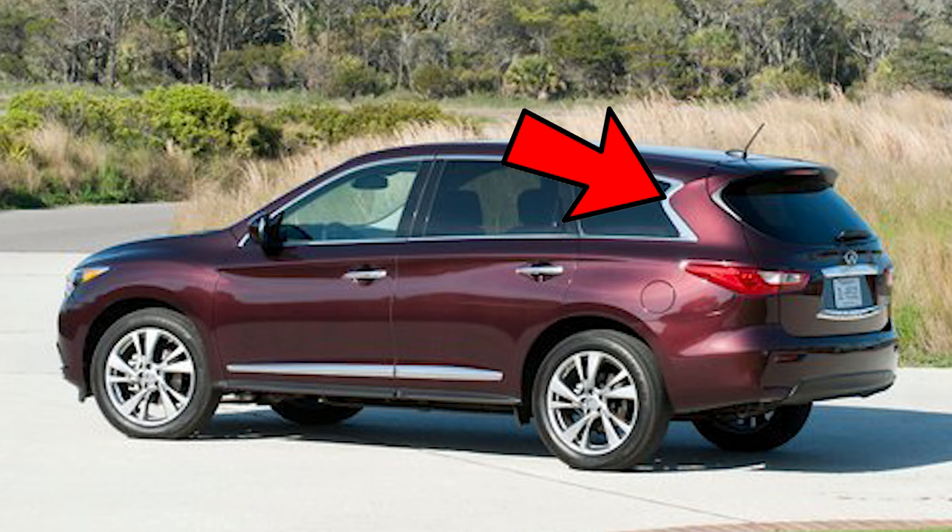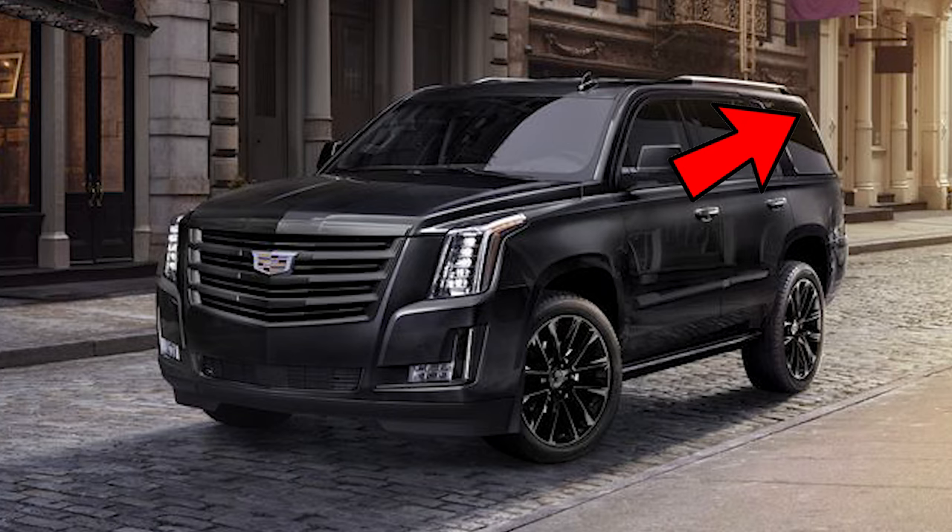Now let's get into the D pillar. It's not so common, but it's mostly used on vehicles like a minivan or a Cadillac Escalade. People with more kids want more seats and the ability to haul more things, so these big vehicles need a D pillar — three pillars alone can't support them. It's not a very large pillar, but it does provide help to the car, especially when it weighs upwards of 6,000 pounds.